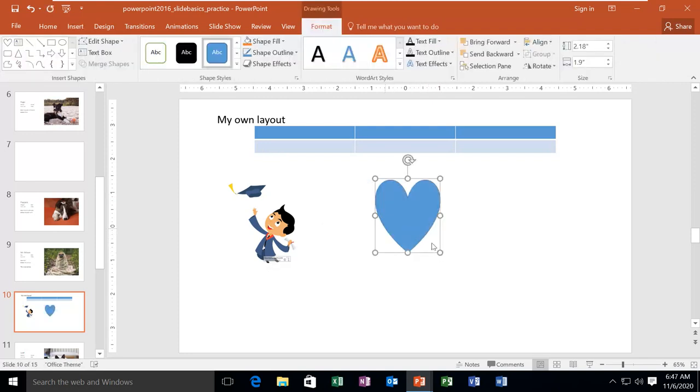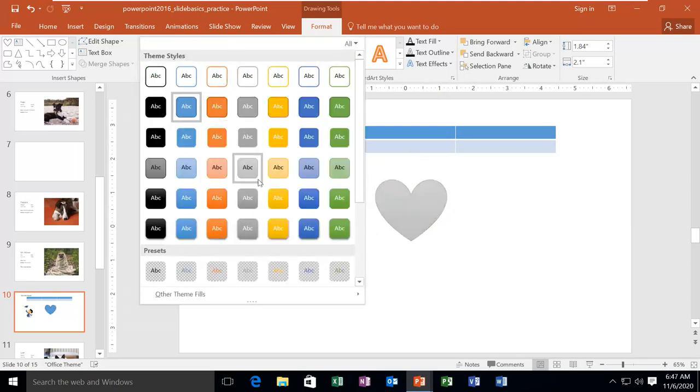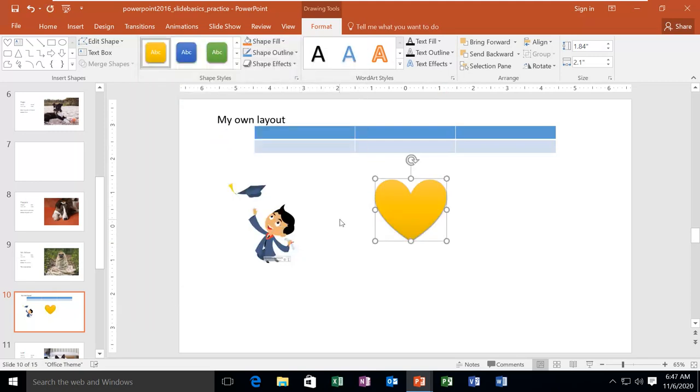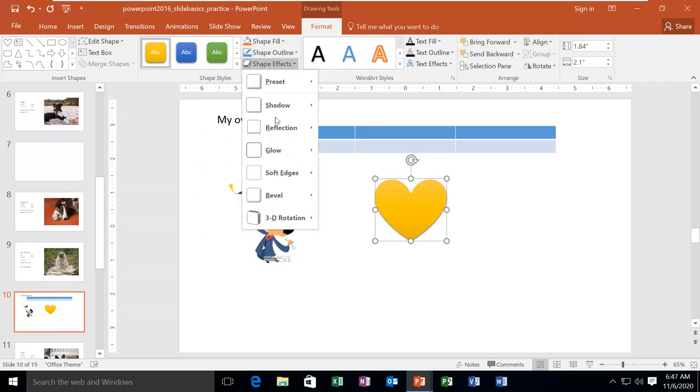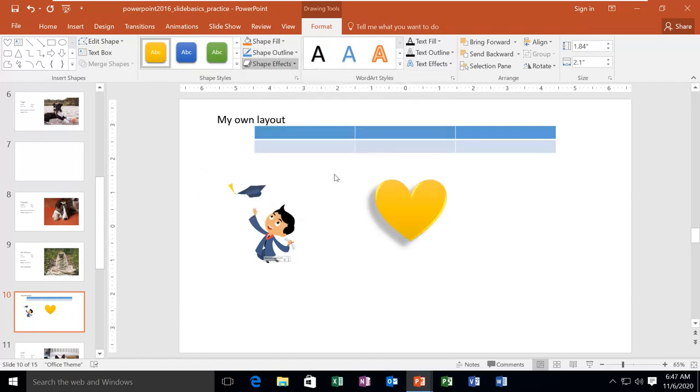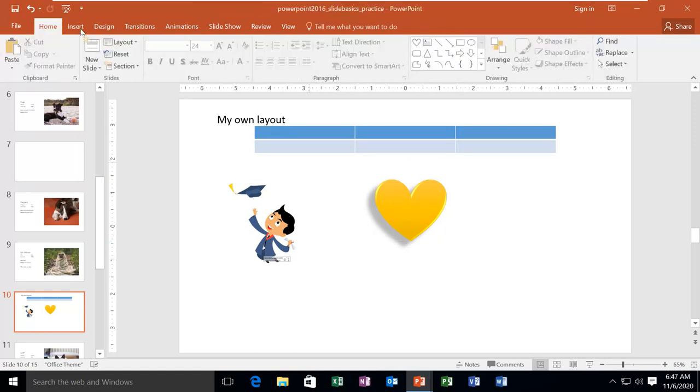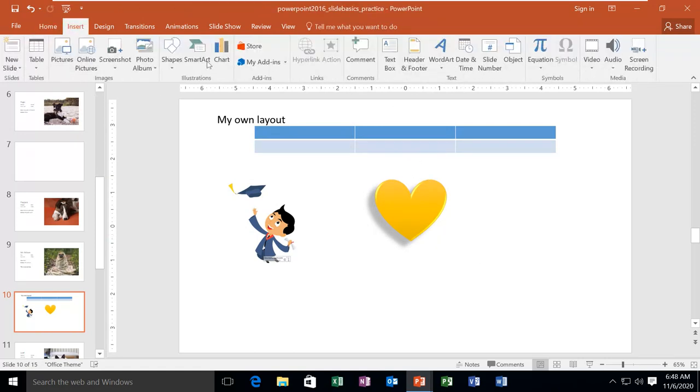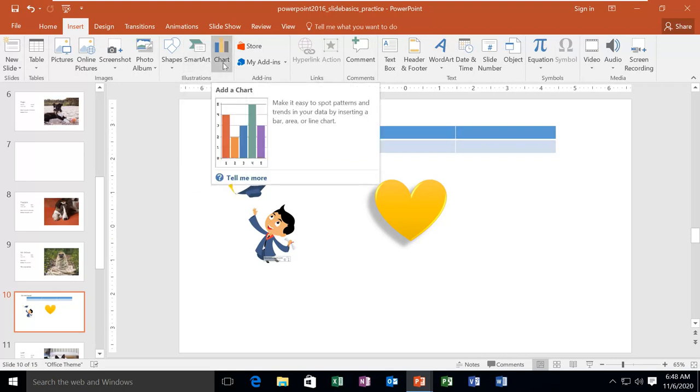Then also we can format the shape, resize the shape, move the shape, and format the shape according to what we want. Put some effects. Same as we can add SmartArt, and also we can add charts if we need.